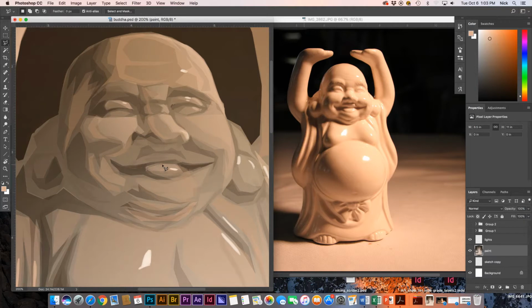Something that's been bothering me is this looks more like a tongue sticking out, and I think it's because of how thin the dark is. So I'm going to add some more dark here.